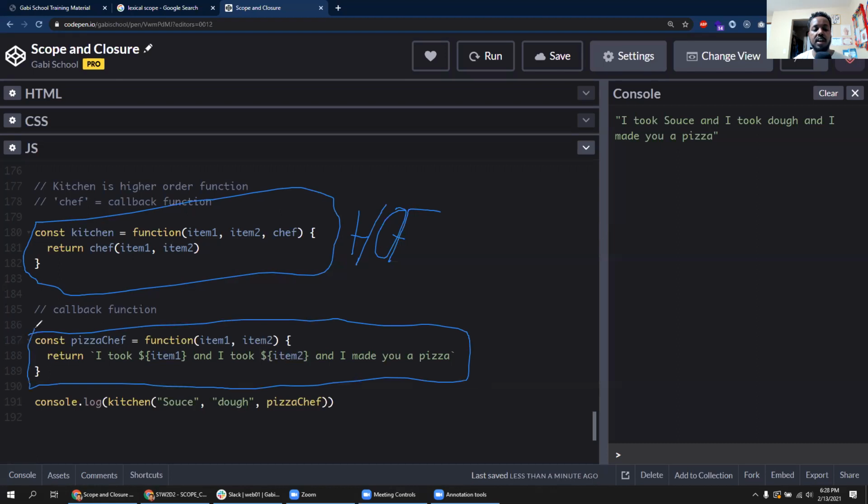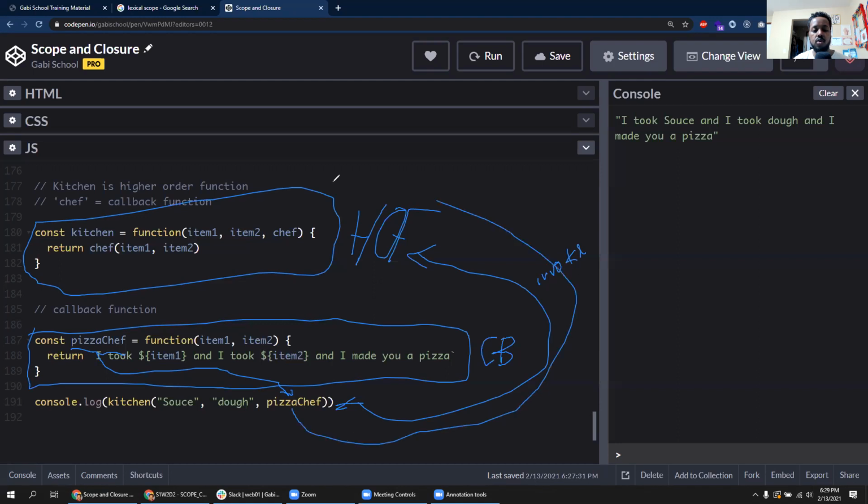Basically, we're calling it back later, CP sometimes. That's how it's written, CP. And now this is invoking this function. So it's invoking the higher order function. Any questions so far? So it's invoking, but we're passing this pizza right here, and it's going to go all the way to right here, chef, as a chef.